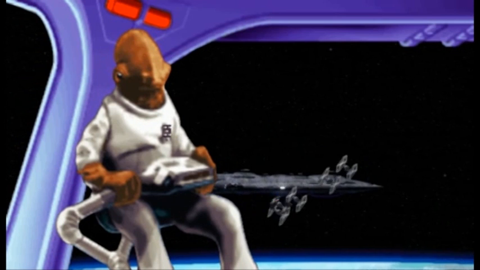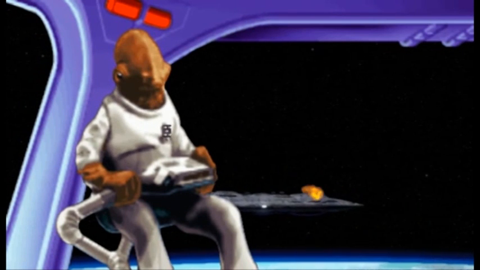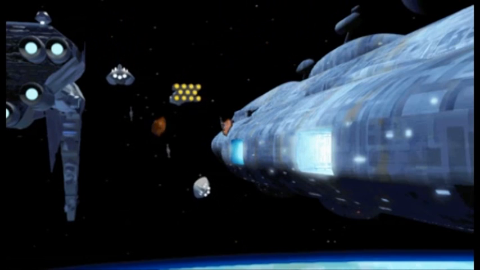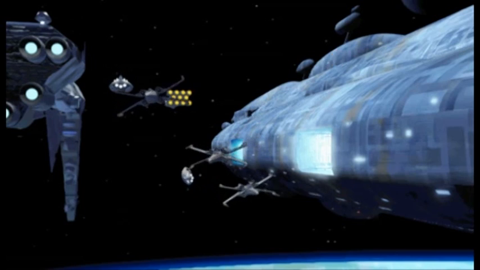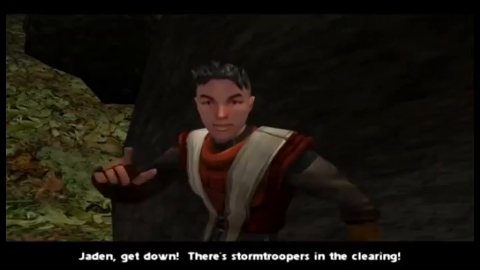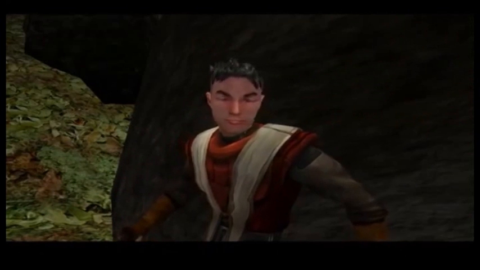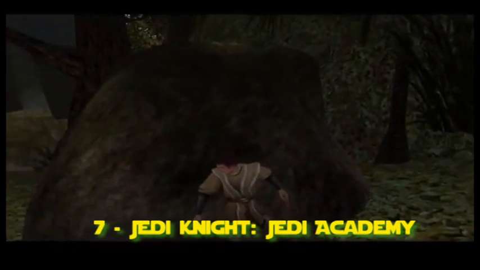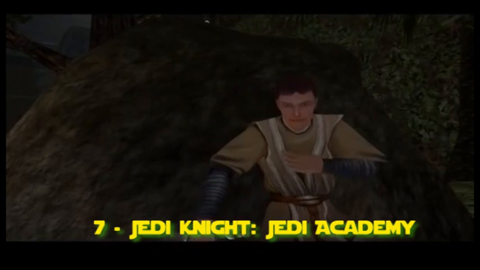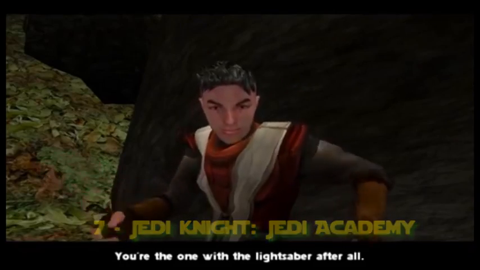Begin evasive maneuvers. Launch the X-Wing fighters. Get down! There's stormtroopers in the clearing. Maybe you should check it out. You're the one with the lightsaber, after all.